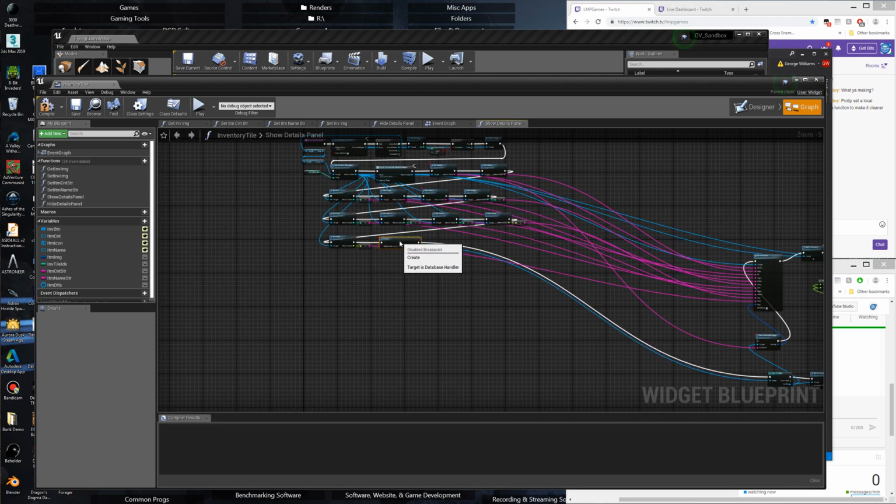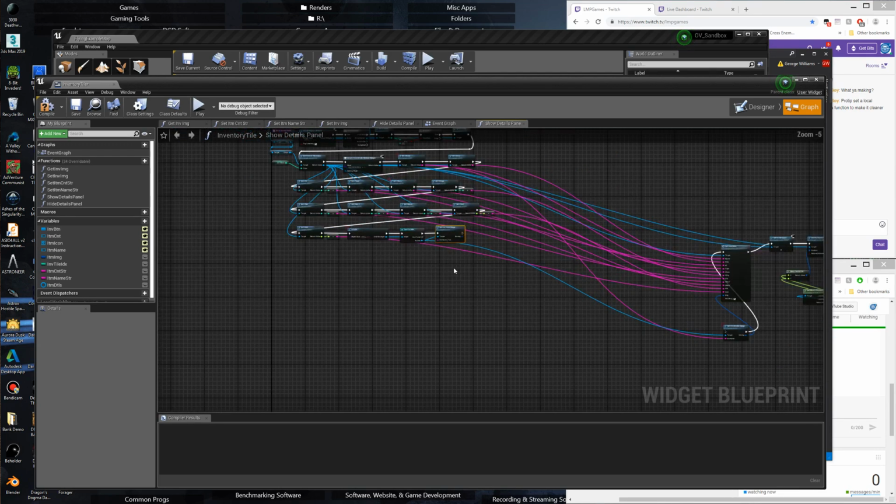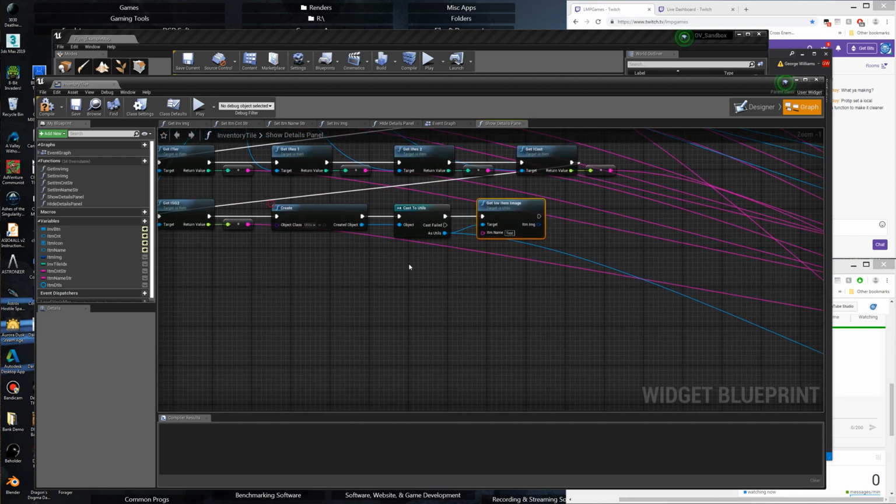So this is the part that I'm not really understanding why it's not working. Other than that, maybe we need to store it as a variable or something within the class. I did check if the cast was successful or not, and it was.